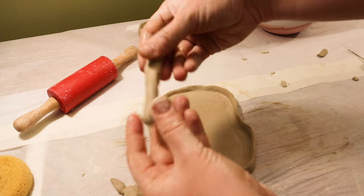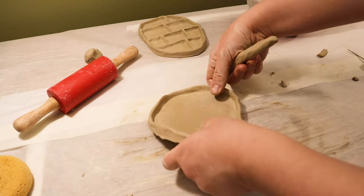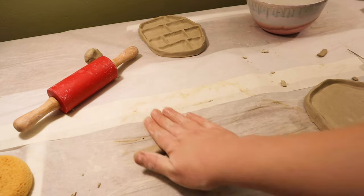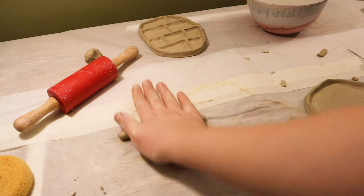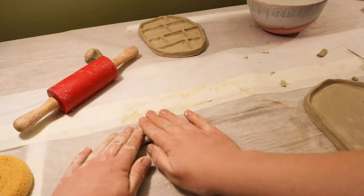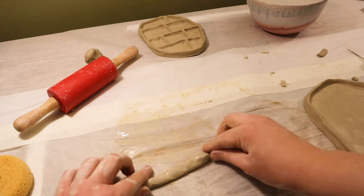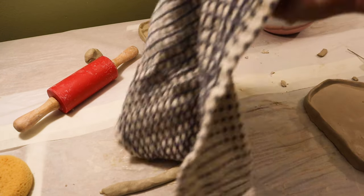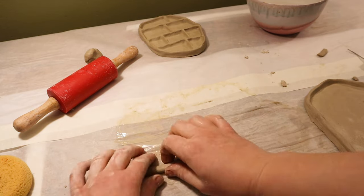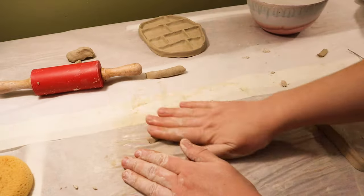There you go, just something like that. This can stay out of your way for now. So what you can do is use your hands and roll it out. Add some water, continue rolling it out. Too much water at this point? Use your trusty towel, get rid of a little bit of water, continue rolling it, use your fingers, it's fine.